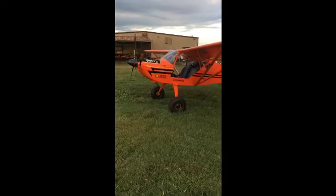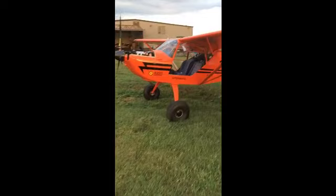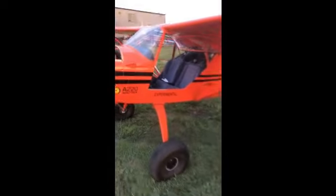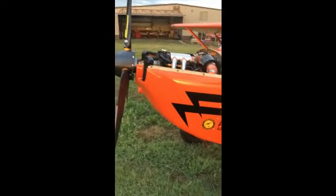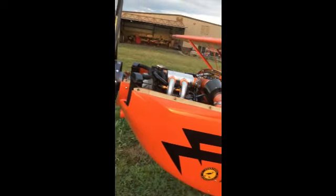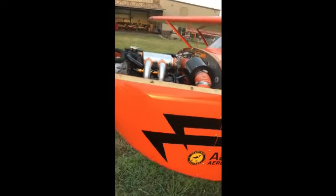Okay, we finally got the Edge goodies all installed. I just brought it out here and tied it up to the tree. And with this Eurofox design, they've got the air box and an oil cooler integrated into the cowling, and the radiator's kind of attached to the cowling, so the lower cowling has to be on it while we're doing this run-up stuff.